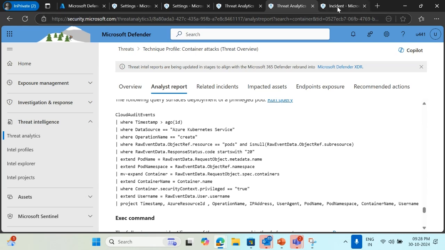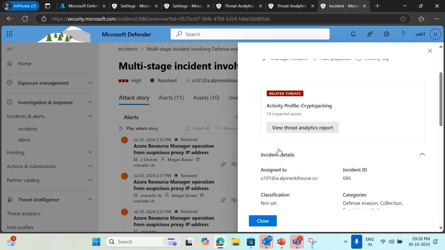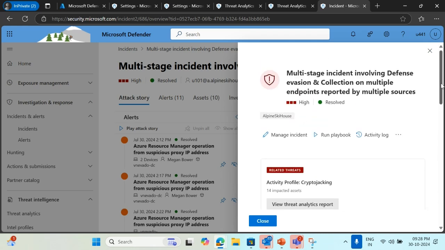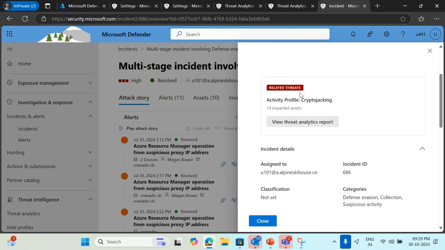The good part is whenever there is an incident available within the XDR portal related to your Kubernetes environment, related to that particular threat, say the threat here within the multi-stage incident is cryptojacking, you can also go to the threat report view.